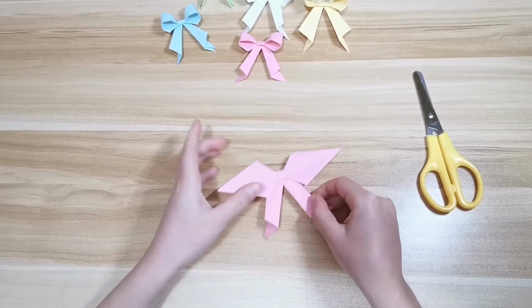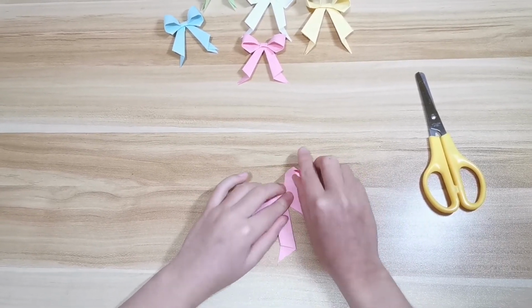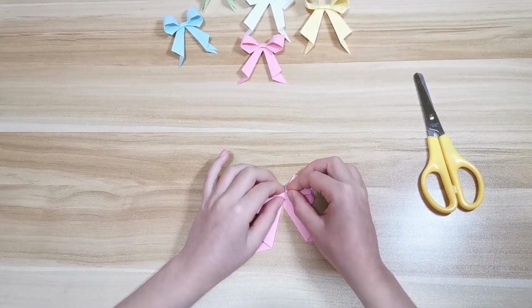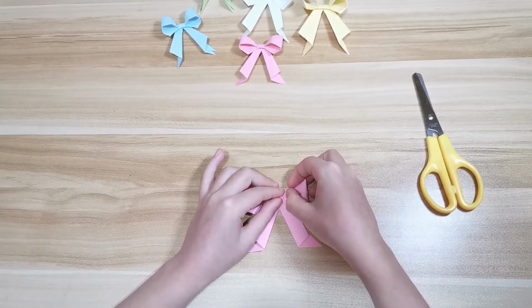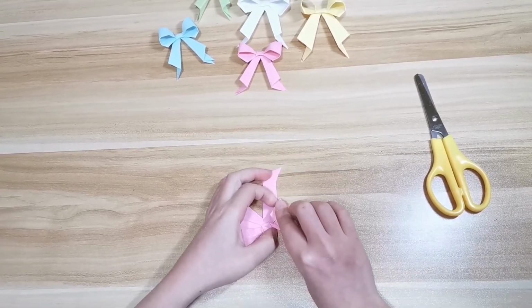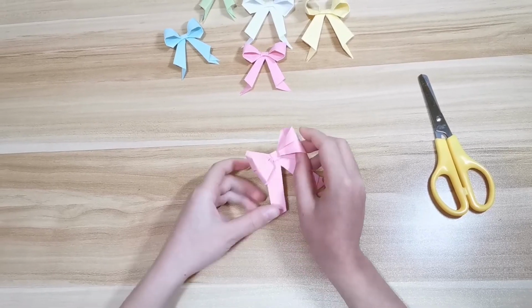Then you turn it over and take this pointed edge and then put it through this side of this little square. And do the same thing. And then you're done.